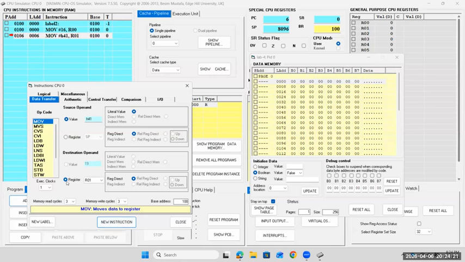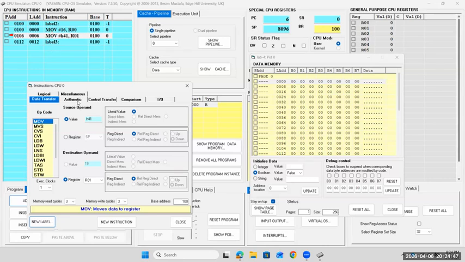Then let me create another loop point, write the label 3, okay, and let me add this label to the instruction memory. So these are the read operation, move or the read operation.